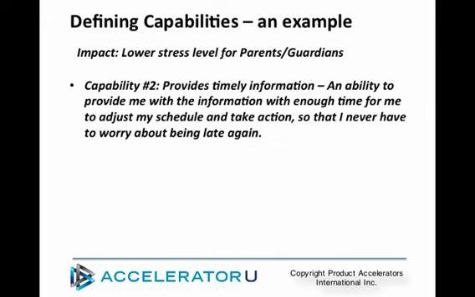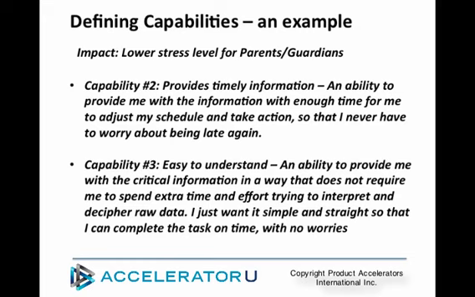The second capability is about providing timely information. An ability to provide me with the information with enough time for me to adjust my schedule and take action so that I never have to worry about being late again. The third capability is about ease of understanding. An ability to provide me with the critical information in a way that does not require me to spend extra time and effort trying to interpret and decipher raw data. I just want it simple and straight so that I can complete the task on time with no worries.